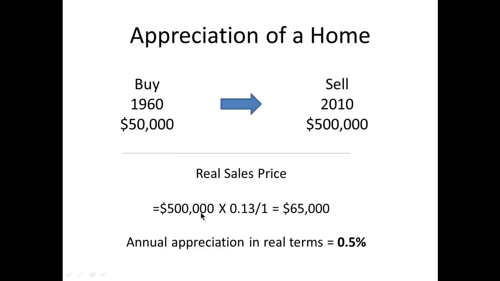And this type of calculation is what the government does, for example, when it computes GDP. It takes GDP last year and then computes real GDP this year to get the economic growth. So it's adjusting for the change in the purchasing power of the dollar. So whenever you see the term related to any investment, when someone talks about the real return on the stock market, that would mean if you purchased the stock like a home at one date and sold it at another, and putting aside any dividends or payouts for the time being, the real return would have to be computed by adjusting for the change, and in particular the decline in the purchasing power of the dollar.